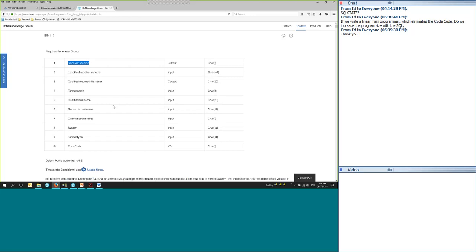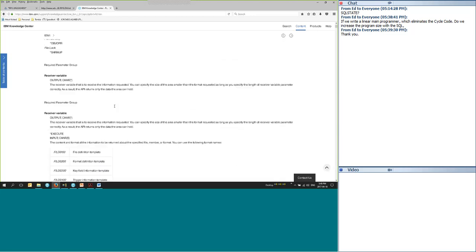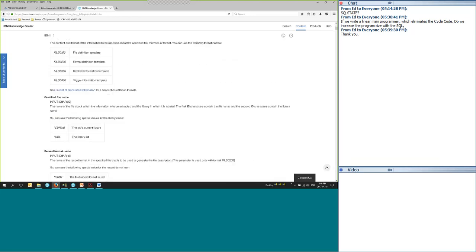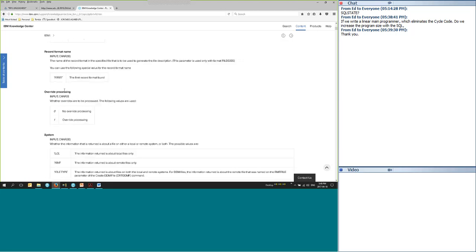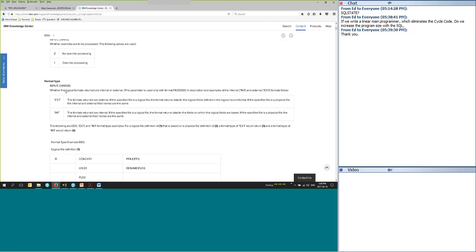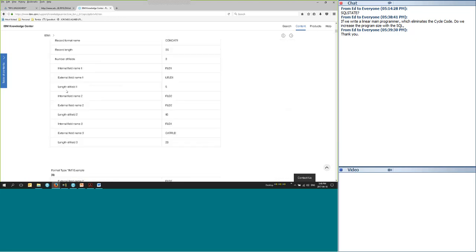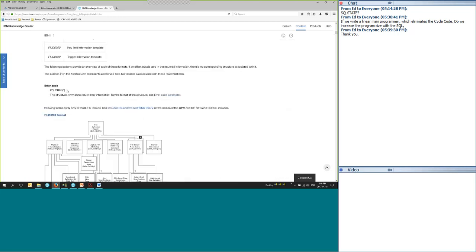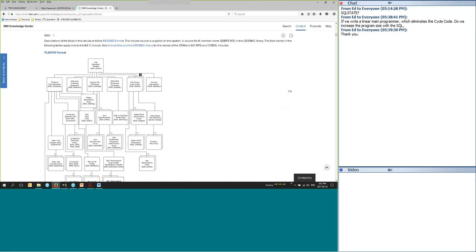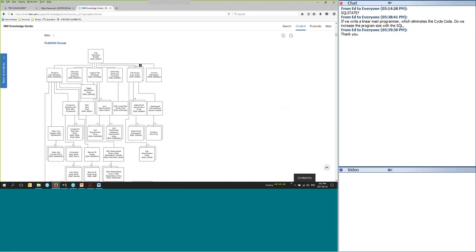But you will see there are only 4 formats in this API. Don't be fooled. The first format is FILD0100.